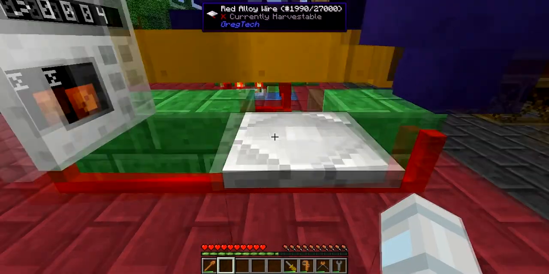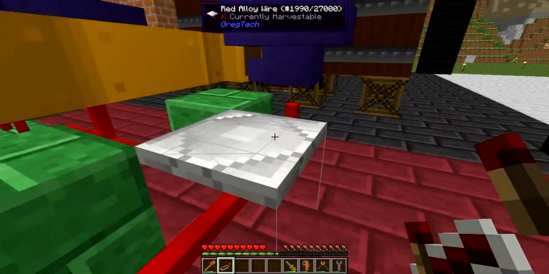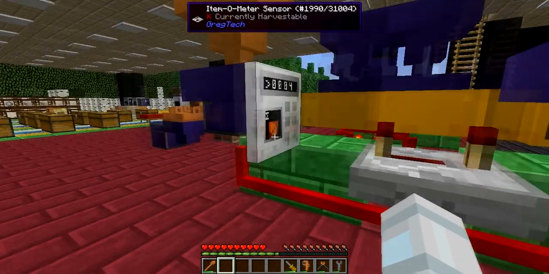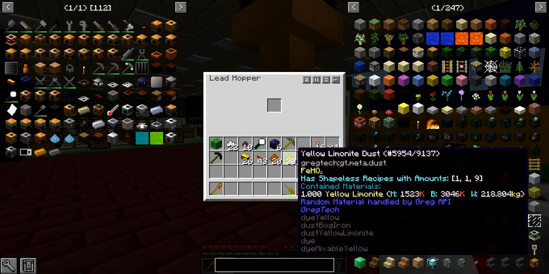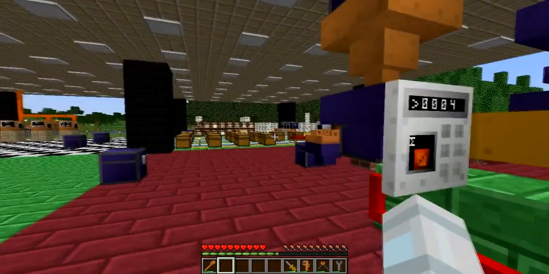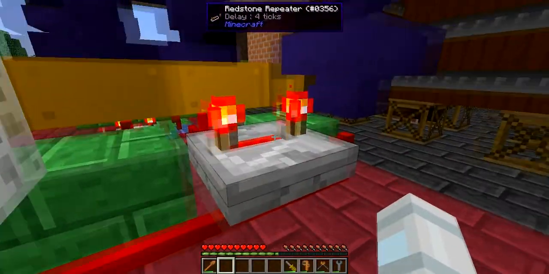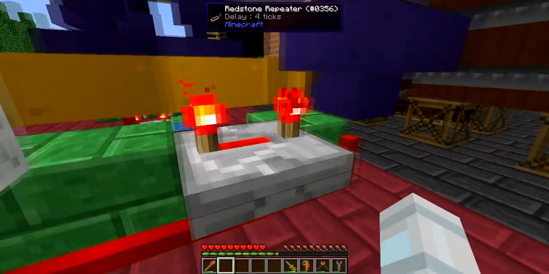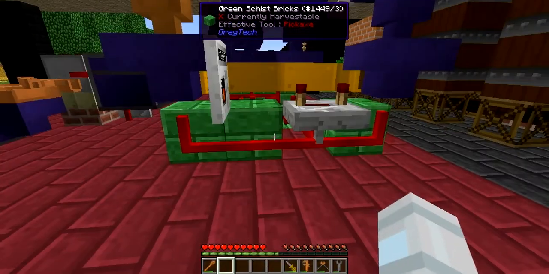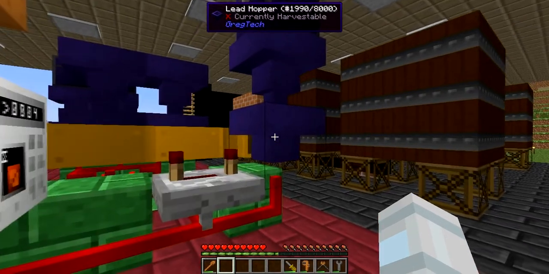Let's place a cover here and place a redstone repeater on top of it and give it a 4-tick delay. So when this has 4 items, you see, nothing. With 5 items, we're going to activate this redstone repeater and lock this down here. And because of the delay, even when it is removed, it will still take some time for it to allow this to work.